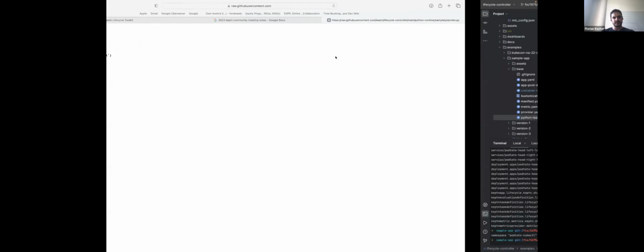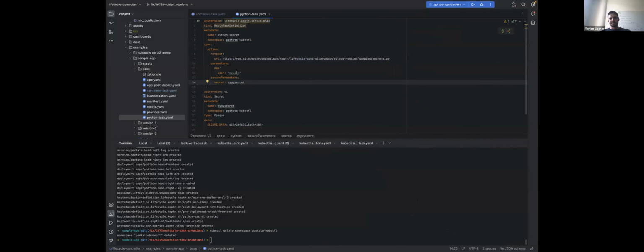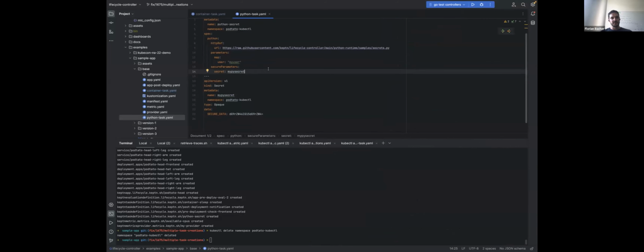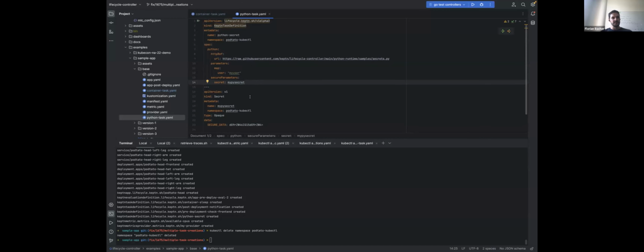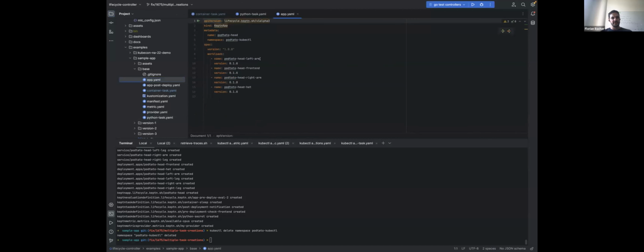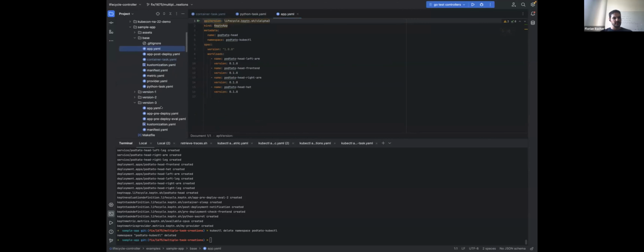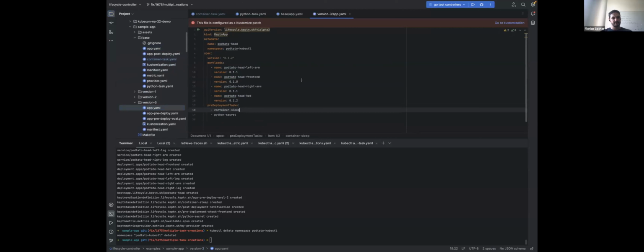And in this case, just for the sake of demoing that we can also do this, we are adding the secure parameters by referencing the secret here, where we have some secure data, and this will be executed in the pre-deployment phase, I believe, of the Keptn app.